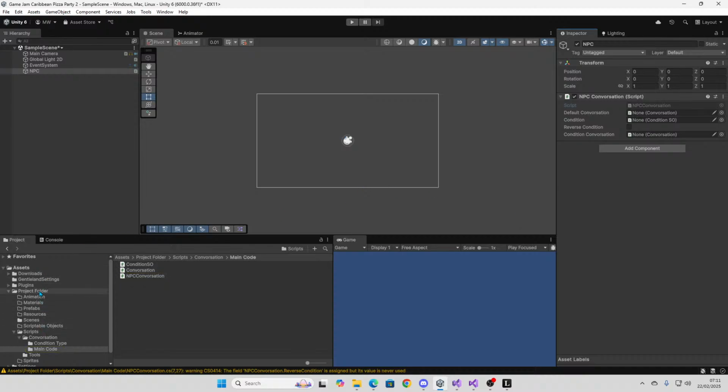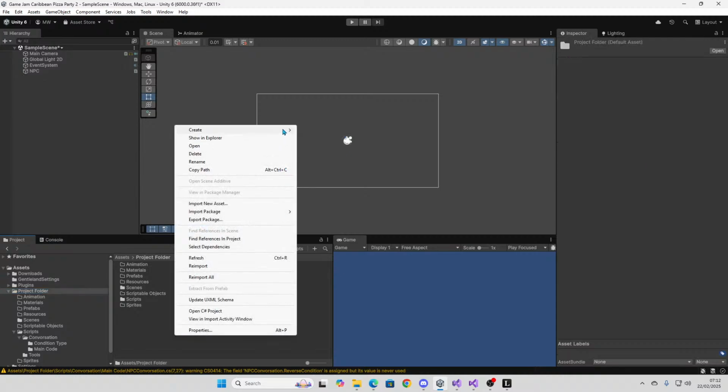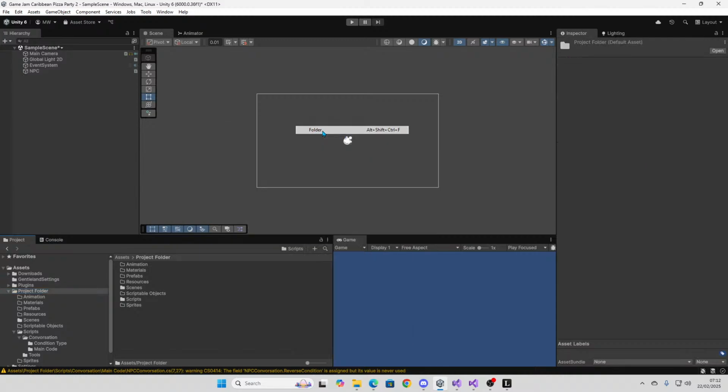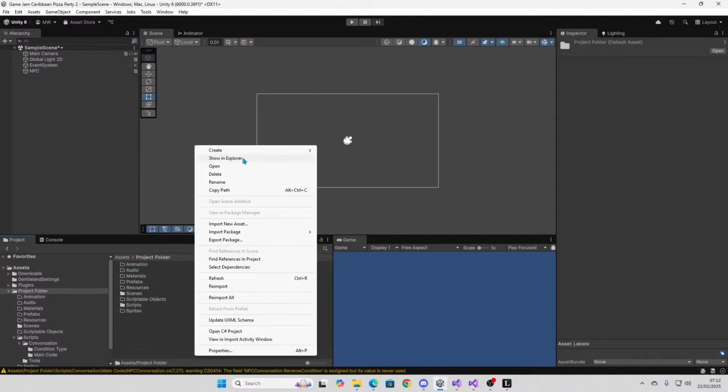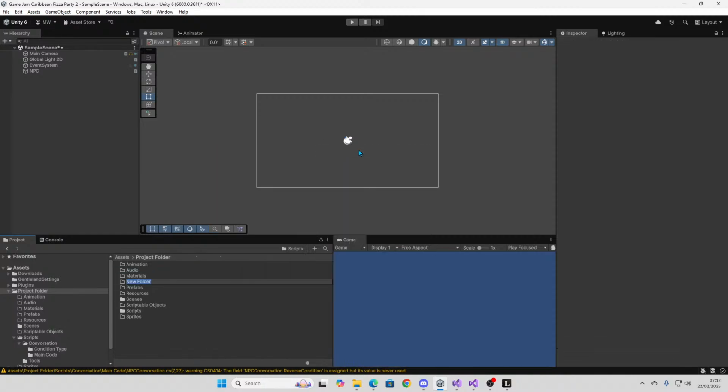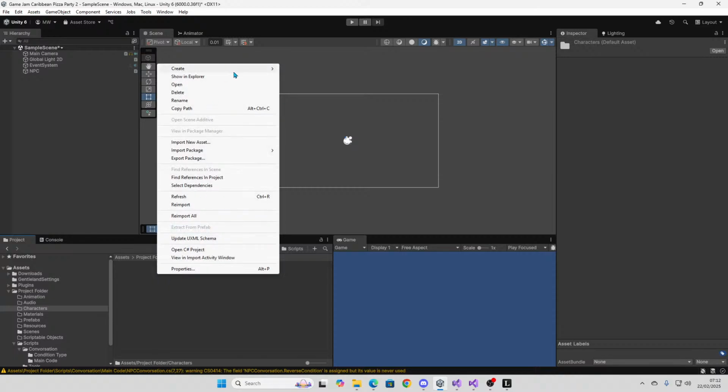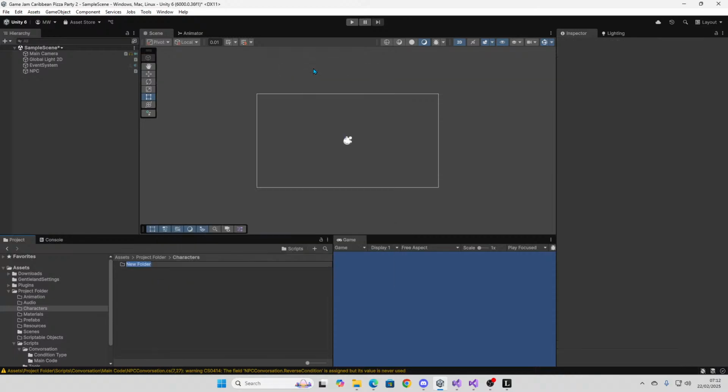Okay, so I'm going to need some extra stuff in here. Folder. I realized I was missing that yesterday. And then let's do a folder for characters. And let's do this as Scarecrow.